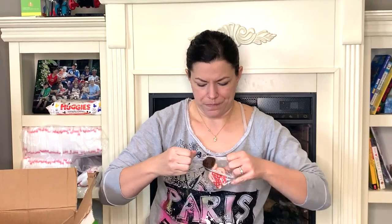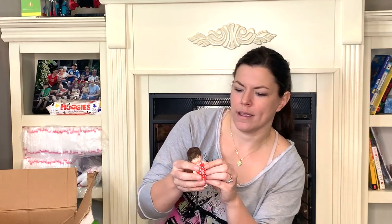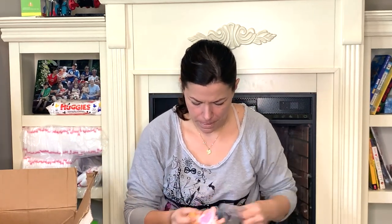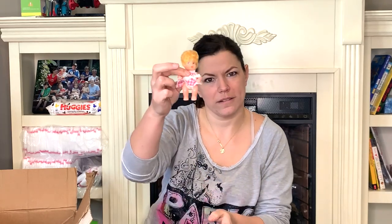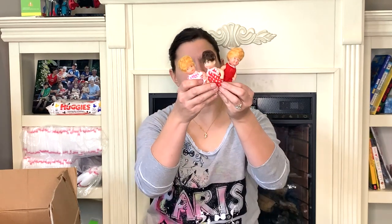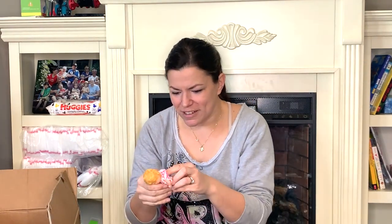I got some cute little dolls — I'm going to open these up. They're just made in China. This one I think is a drinking-wet type doll, I need to fix her hair a little bit but she's a cute little old doll. I got three of them at 50 cents each — a buck fifty for these little vintage dolls. She's got a little diaper on her, she's so cute. I'm just looking for marks.